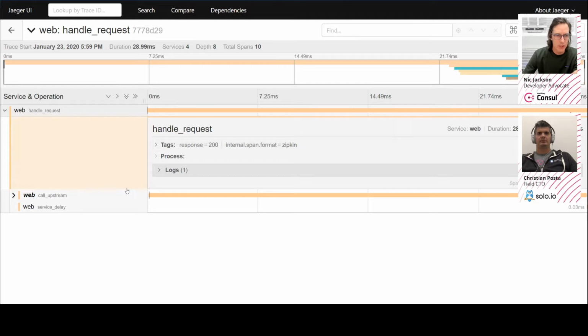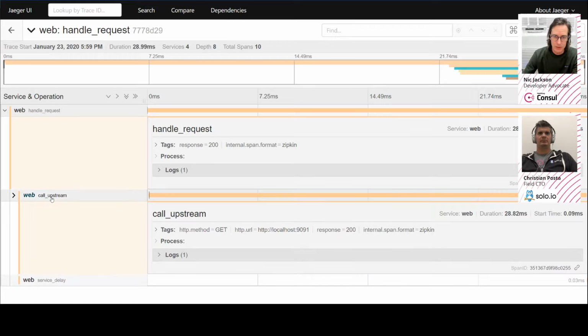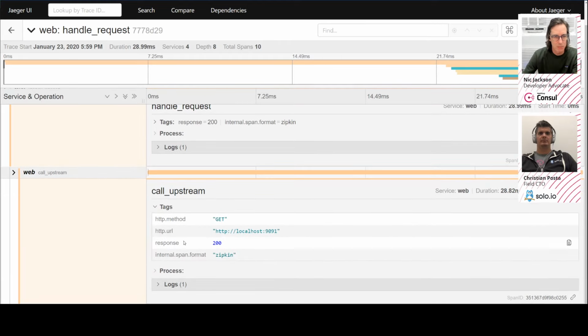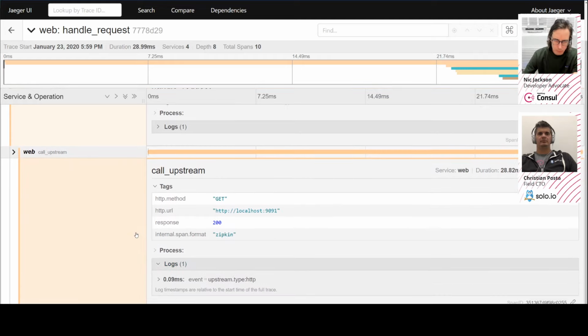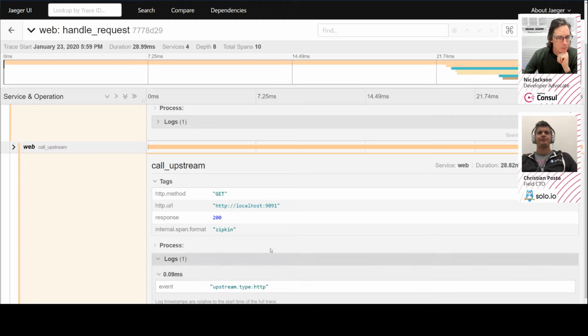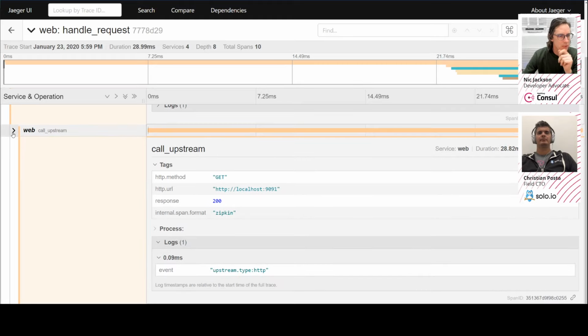Well, I see that because I start digging down into the child spans. So for example, here I can see that I'm calling an upstream. And again, this is a span that I'm creating. I'm attributing it with some metadata, so some tags here. I have call metadata. I'm setting again the upstream, the response code. You can see the start time and the various other bits and pieces there.